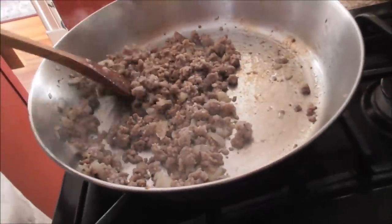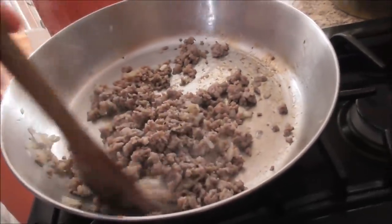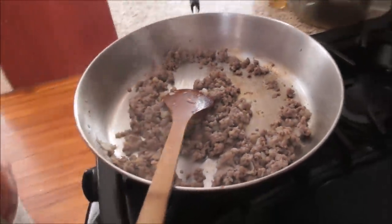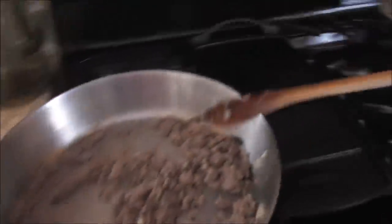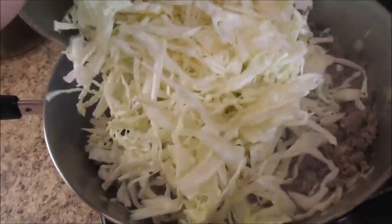And is this done, sweetheart? Yeah. Oh, yeah, it's starting to brown. Let me give that a quick... Cabbage, good. You like raw cabbage? Well, Mommy, do you want the cabbage that you put the sauce in it? Yes. Okay. You need to make that too. I better go on this side. Ready? Here we go. Be careful. Don't let this spill all over the place.